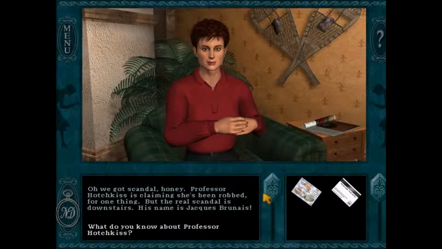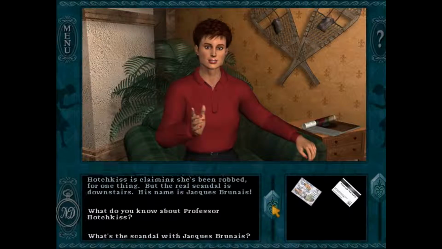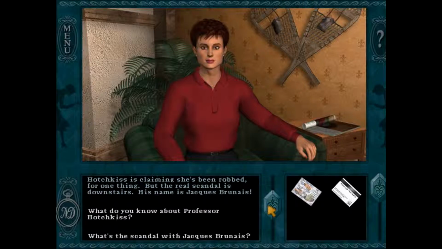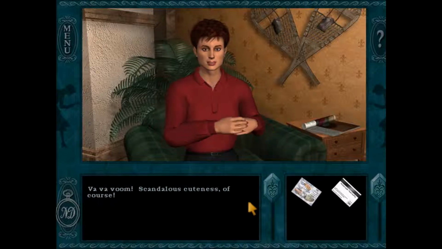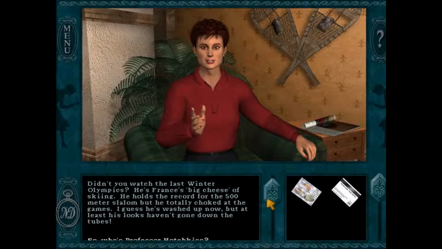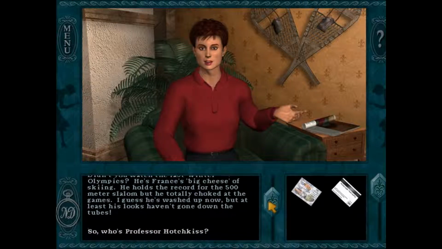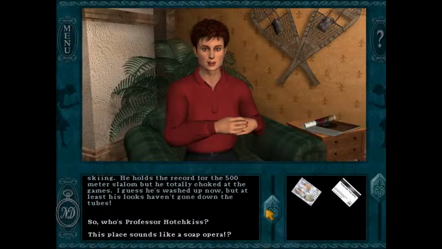Professor Hotchkiss is claiming she's been robbed, for one thing. But the real scandal is downstairs. His name is Jacques Brunet. Okay, what's the scandal with Jacques Brunet? Va-va-voom. Scandalous cuteness, of course. Didn't you watch the last Winter Olympics? He's France's big cheese of skiing. He holds the record for the 500-meter slalom, but he totally choked at the games. I guess he's washed up now. But at least his looks haven't gone down the tubes.